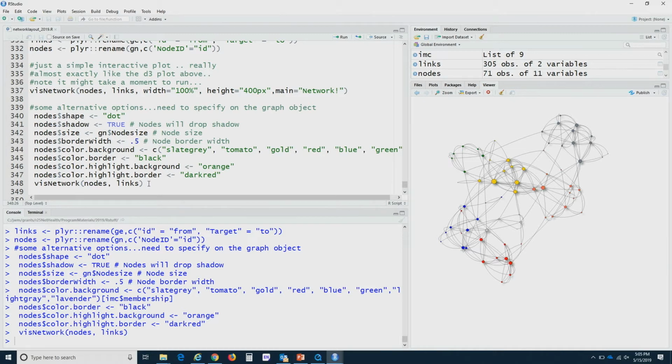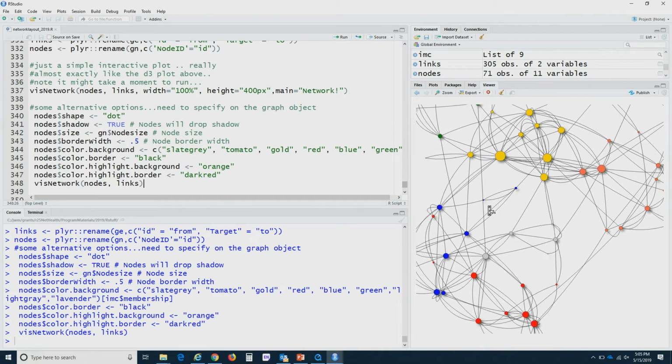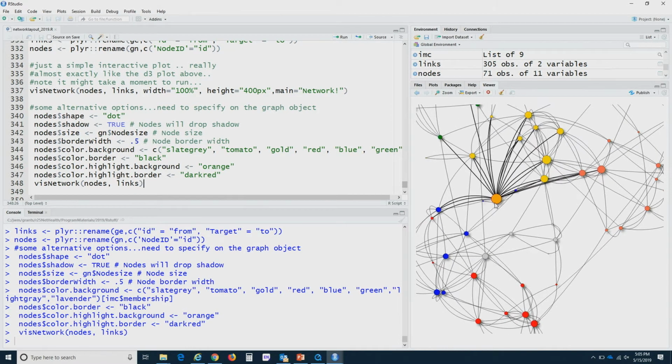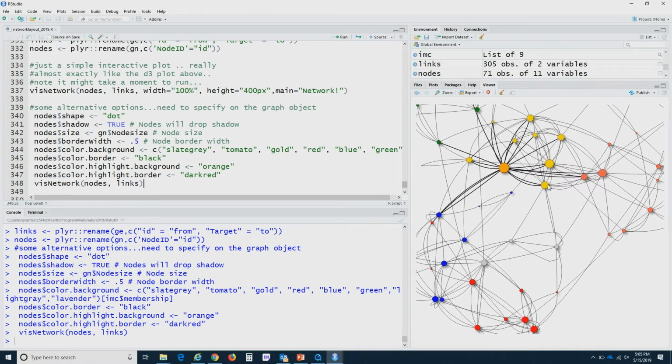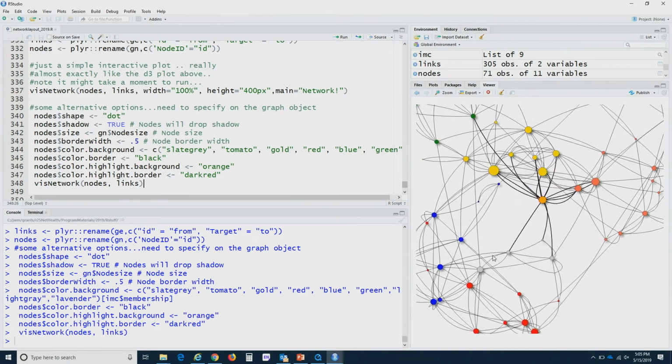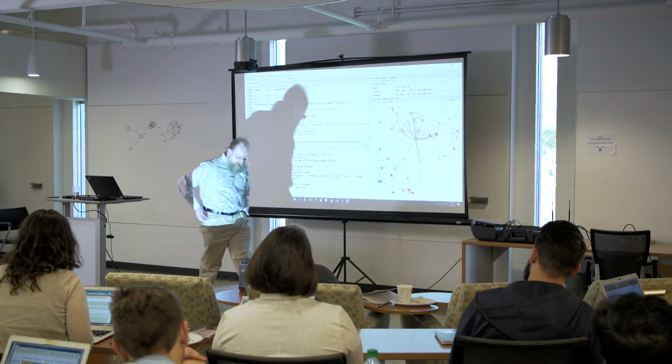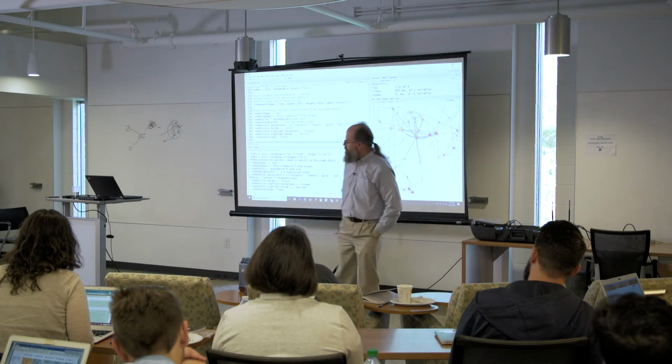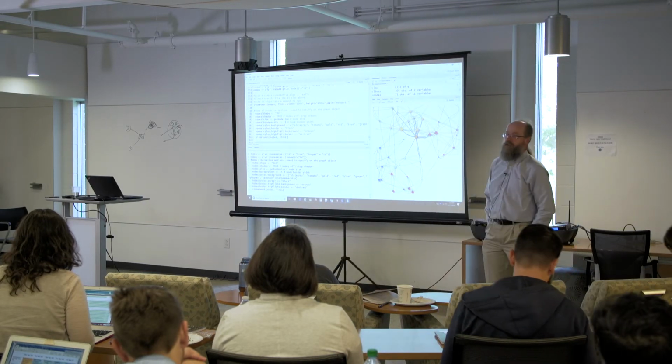There we are. Okay. So what's nice about the VisNetwork one is you can color really nicely by different colors, but it also has a really nice zoom feature, so you can get in there and look at things. But again, it's just like the others in the sense that it lets you go in and do that kind of stuff. In the script, you'll see code for writing these out to web pages if you want to make it interactive directly.